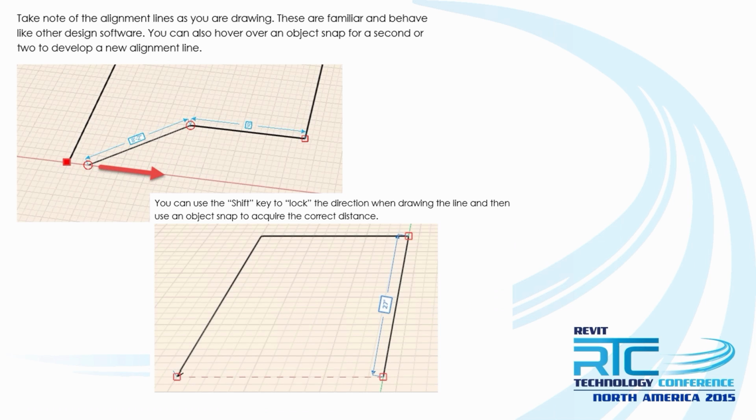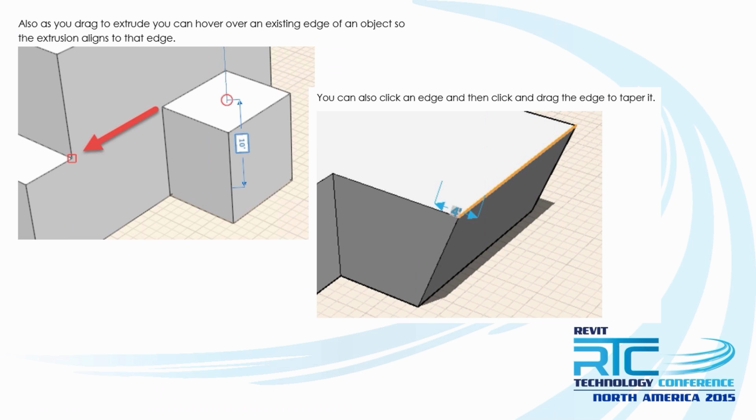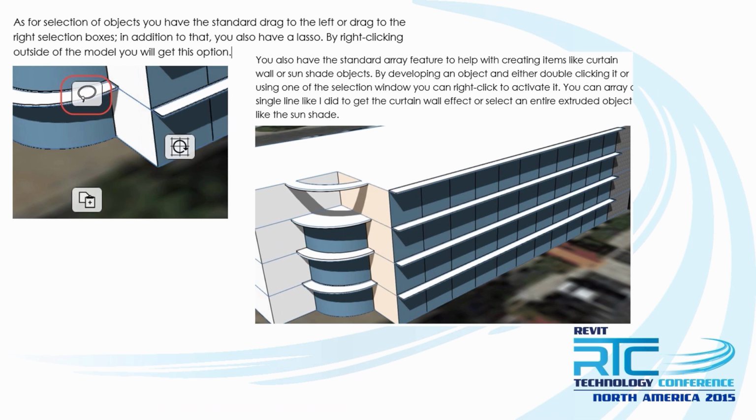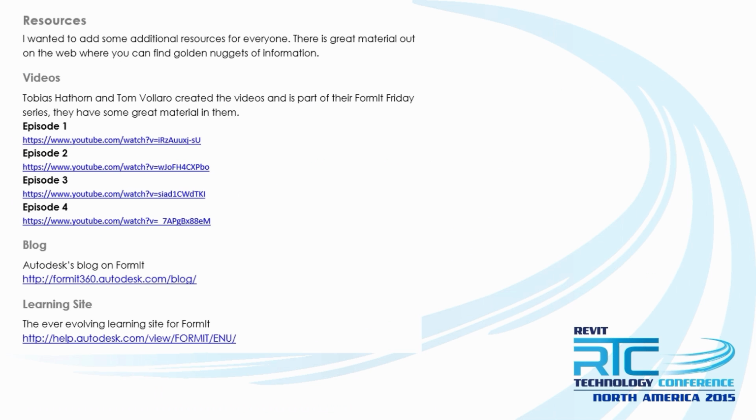All right, so we're running out of time today. I had other little bits and pieces in here, but I pretty much brought up most of this as we were going through. Just remember your magic tab key. Remember that you can pick points off the screen that are on other edges. Don't forget about your lasso tool. We talked a little bit about the levels. Don't forget you can use your levels, and the levels can work within your nested groups if you needed to. We talked about the imagery and the levels. And then what else? The groups.